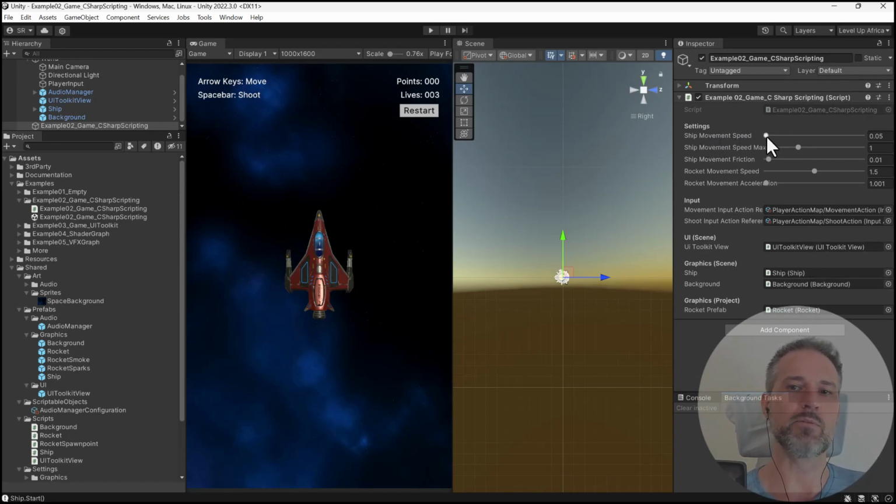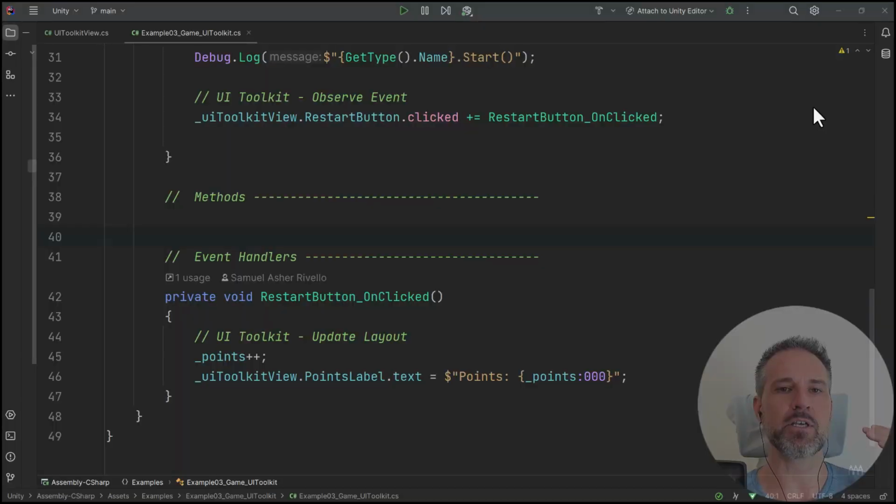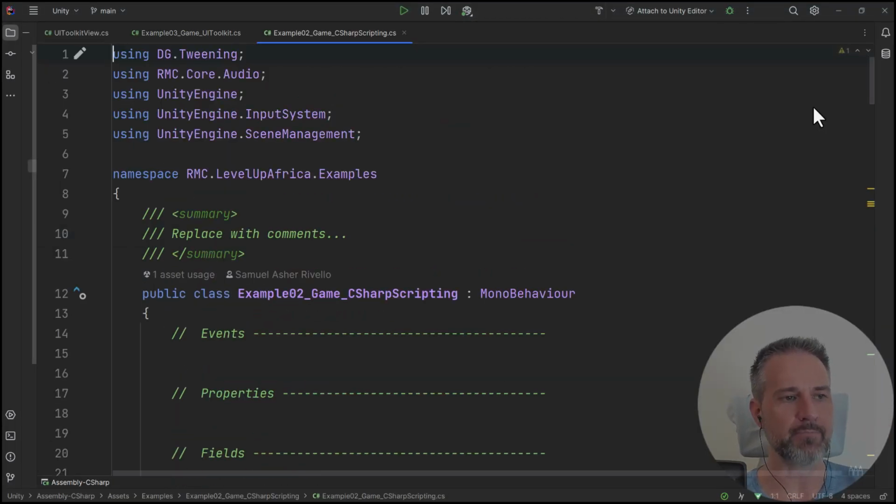So we've got some different movement values you can tweak here in the editor to talk more about serialized fields and things that are out of today's scope. But importantly for us, there's a reference to the UI Toolkit. So this represents basically the game itself, and the game needs to connect to the UI, so I drag a reference in. So let's take a look at this game script here, which is a script we haven't seen yet.